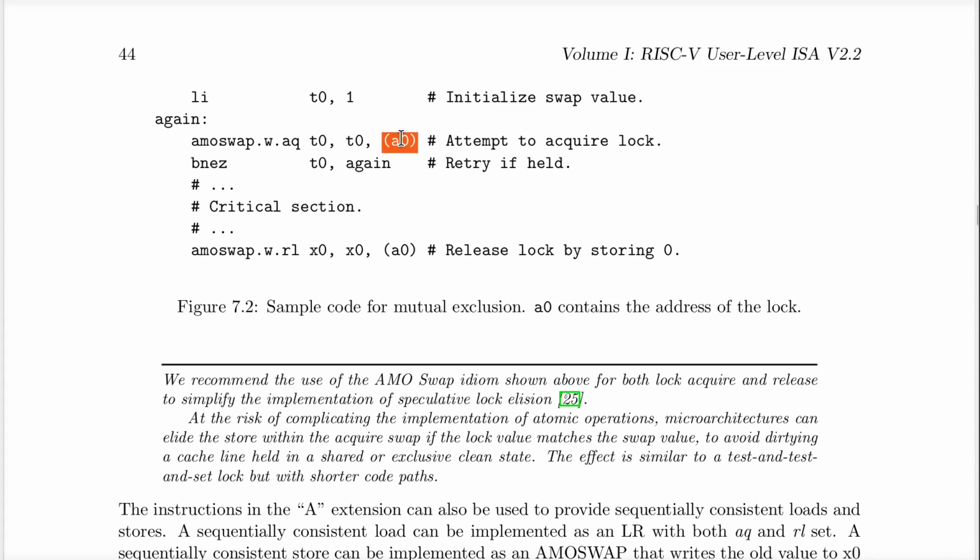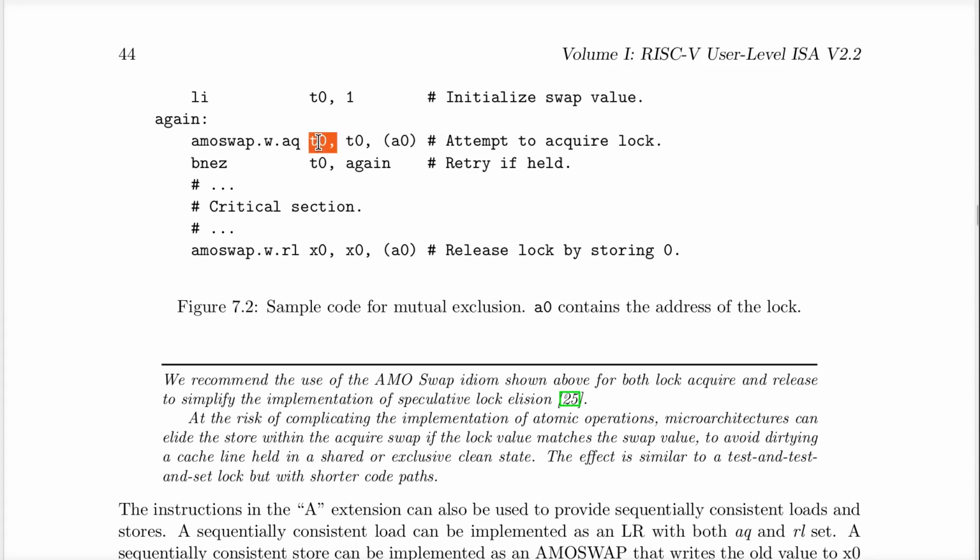The word in memory at the address A0 will be set to 1 regardless. It'll already be 1 and not be changed, or it'll be set to 1 because that would be the value that's in T0 at this point in time, right? Either way, the lock will be acquired, okay?